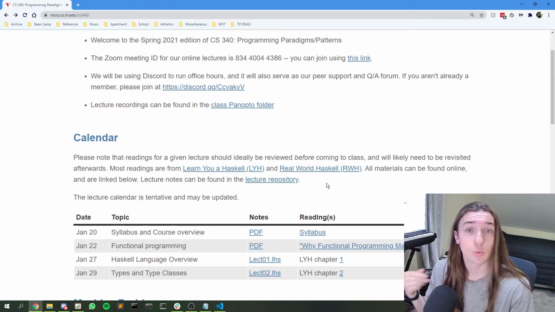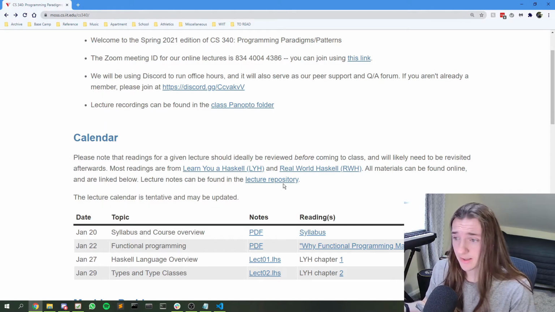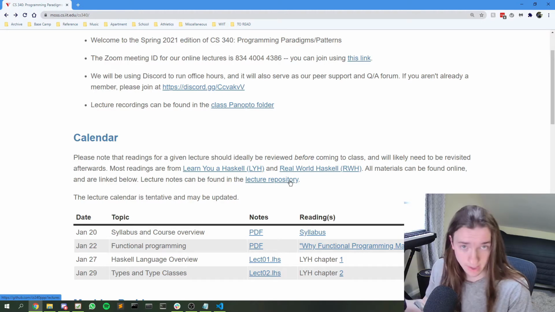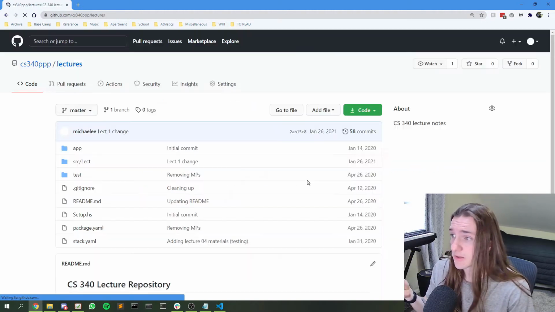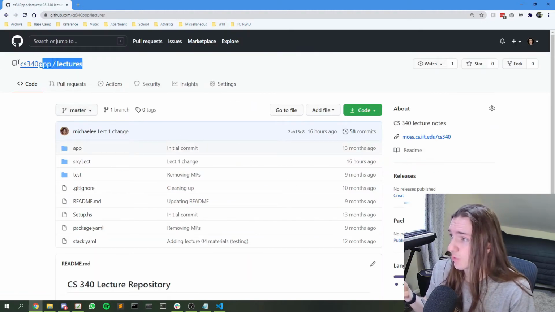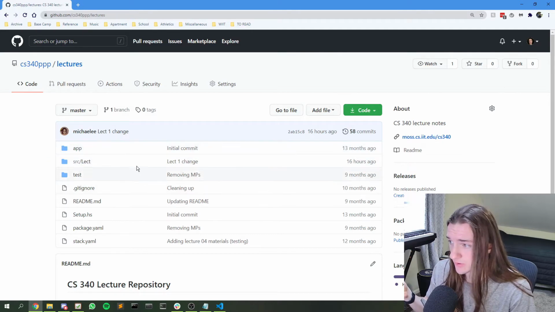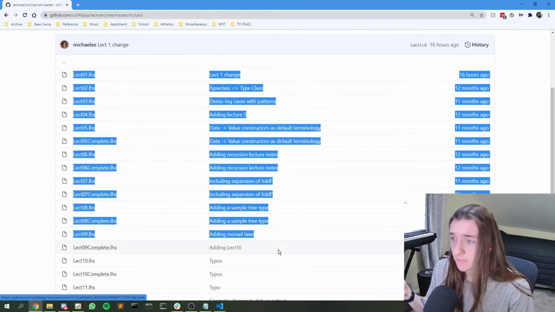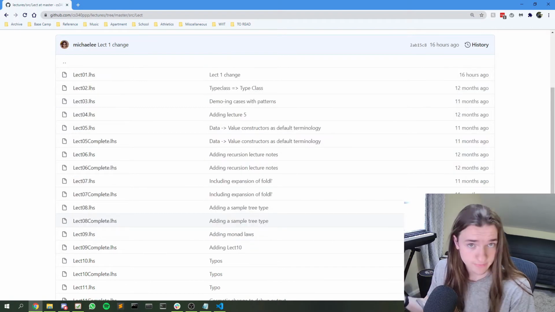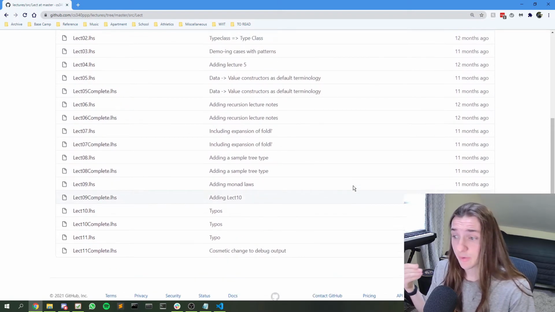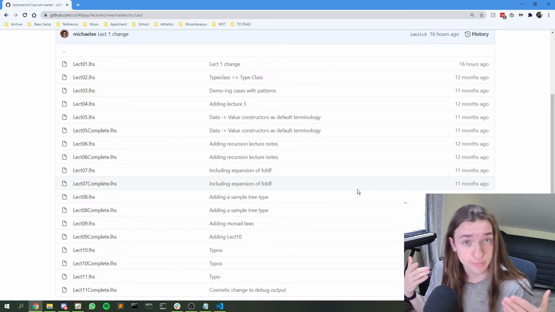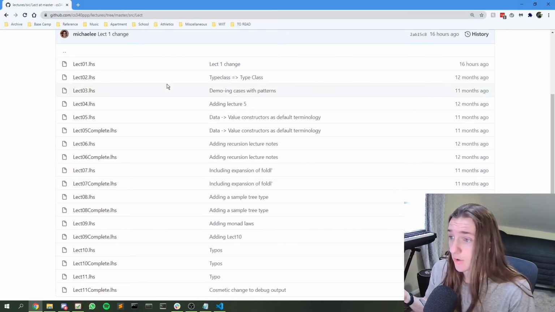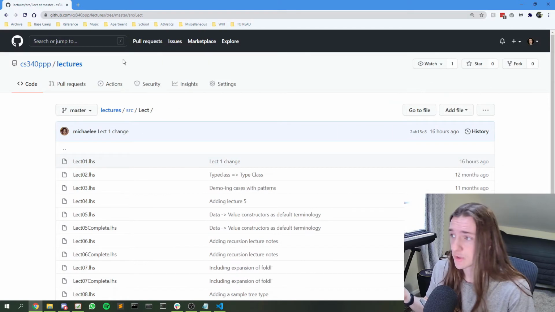So this is where the code is that Professor Lee is using in class directly. If we follow this through, it'll take us to the repository on GitHub where all of those lectures are stored. So inside this folder here, you have probably seen him interact with these files. If not, that's fine. If you would like to interact with them on your own machine in the same way that he does, I'm going to show you how to do that here.